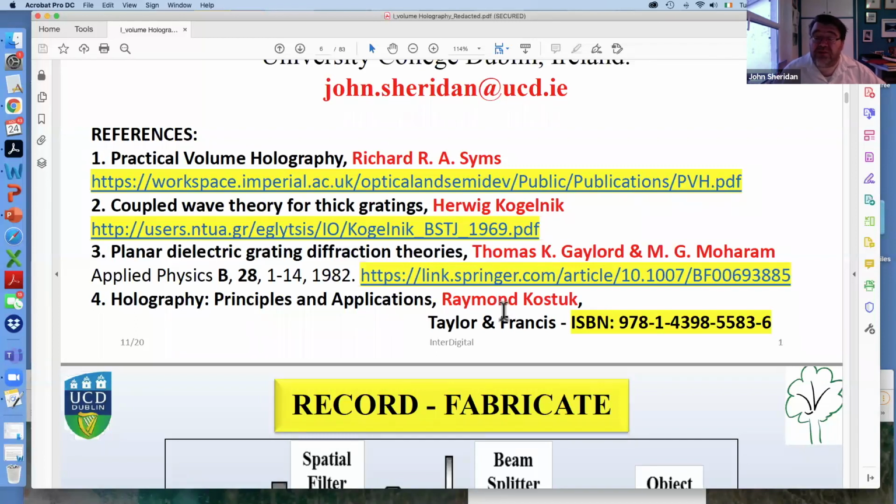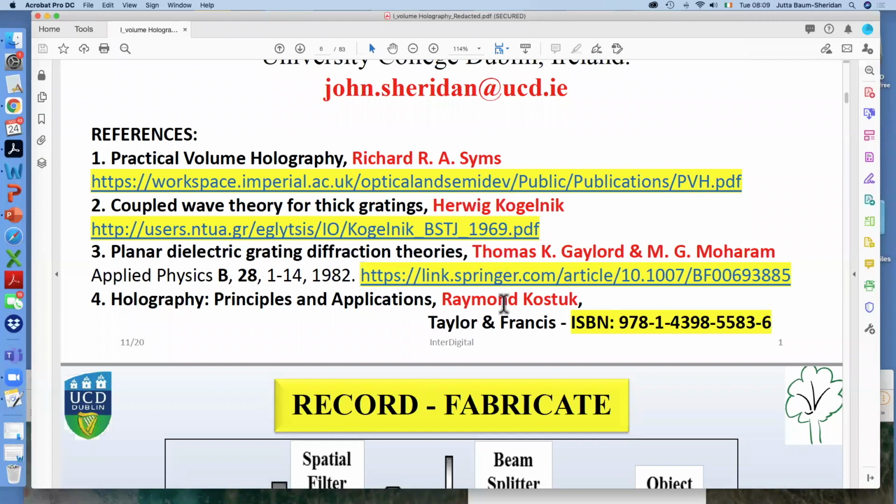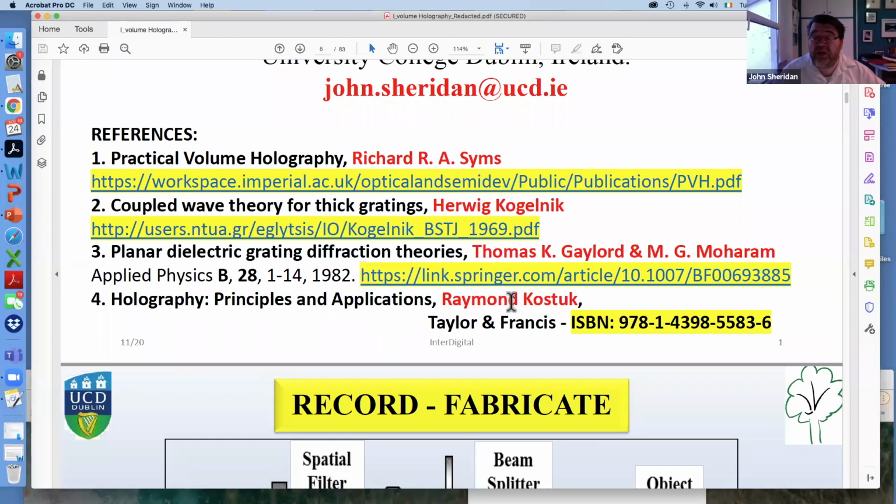Now I'll be sending you out some references as we go forward. So hopefully I'll be able to fill in any gaps. But frankly, if as part of this course you get through a few of these, you'll be doing very, very well. I certainly believe in the principle of overloading people with information, because in any real world situation, you're going to have a lot of information given to you and you're going to have to find your way through it. And I can recommend reading any of these. They'll be good for you. You'll learn a lot. As I said, it's going to be about 3 different parts.